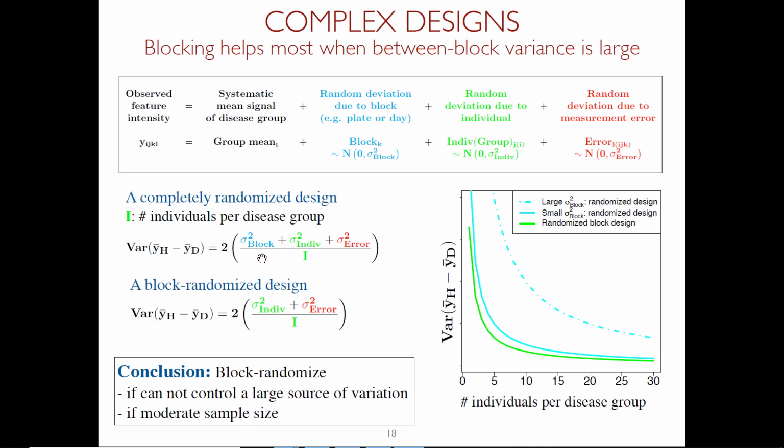And you can see the difference, right? So it depends, of course, how big is this block variation, day-to-day variation, right? So if this variance is very small in the first place, we had this conversation yesterday, it will not make much difference. You will make it complicated without much benefit. But if you have really substantial run-to-run or day-to-day variation, blocking really makes a big difference. So to comment on this difference between using, for example, TMT versus label-free, a big part of this is, do we have a big run-to-run variation? If we have runs which are very controlled, it would not make a big difference, at least from this perspective. But if we have a lot of run-to-run variation, then it will make a bigger difference.